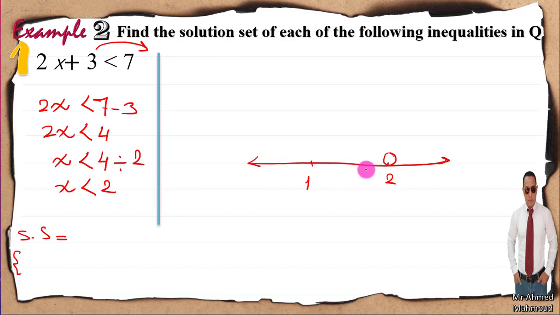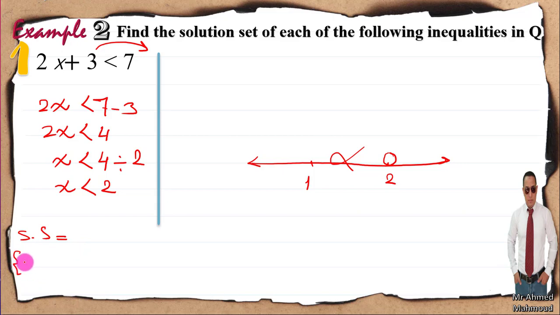Okay, and I can say it's 1.9. Some of us may say 1.8 and so on. One can say 1.99. So I can't say exactly what's the rational number less than 2, so I can't write the rational number on the number line. Also I can't write the rational numbers by the listing method. So I'm going to write this one by the description method like this.